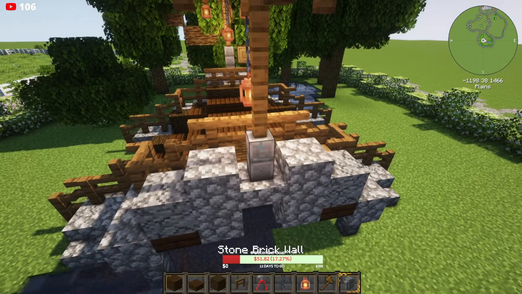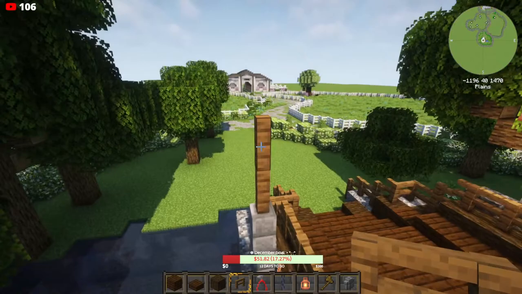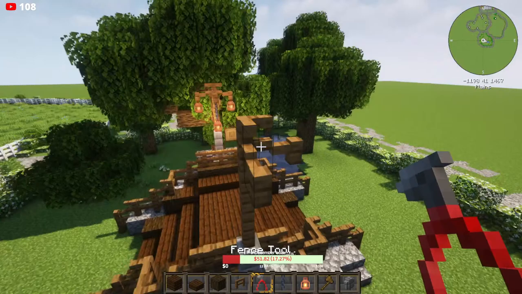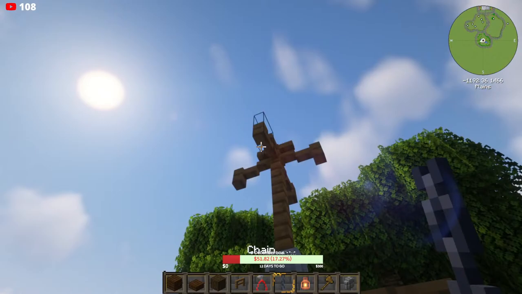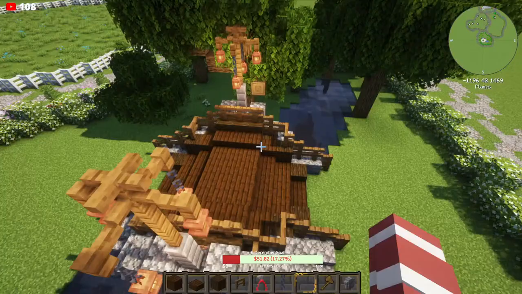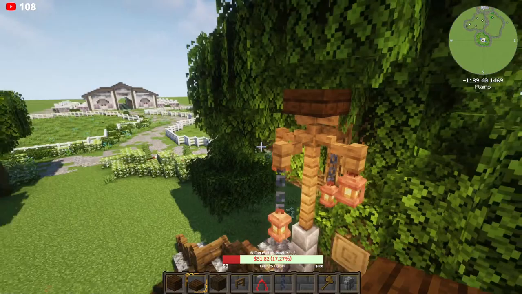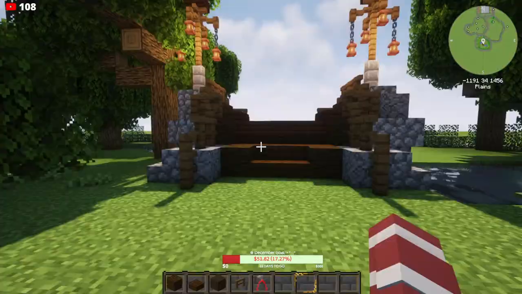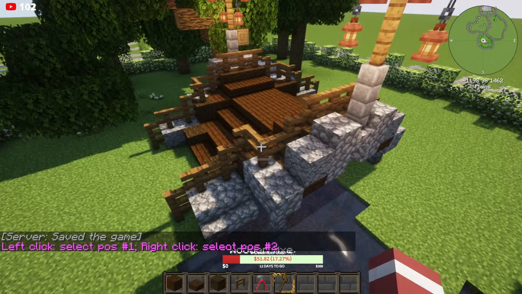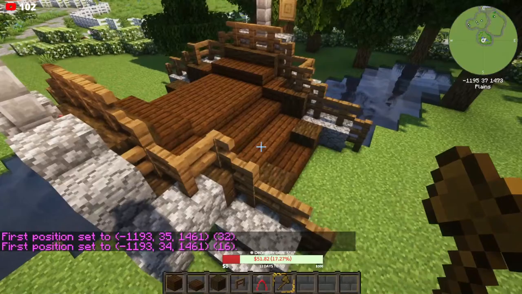I see the problem here. I see the problem. No, go back there. Thank you. I was like, those do not look like the same length. I'm not gonna lie. Do my eyes deceive me? I don't know if I like this bridge. I don't know. Actually, I want to do right here, and then over here.